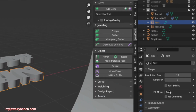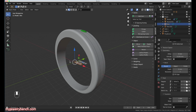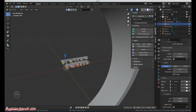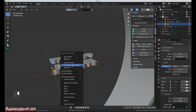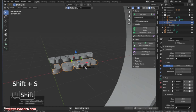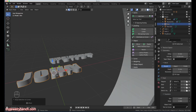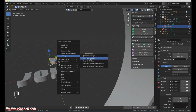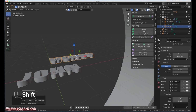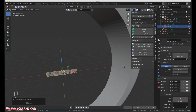I'm also going to increase, like we did with the curve, I'm going to increase this to 36, the resolution. I will select the name John. I'm going to right click on this, and I'm going to set the origin to center of mass. I'm going to press Shift S and put this in the center of our viewport, so the cursor is in the center, and that's what we want. I'm going to do the same with the word Wendy. We're going to set the origin to center of mass, press Shift S, and move that to the center. Okay. Got that the way I want.